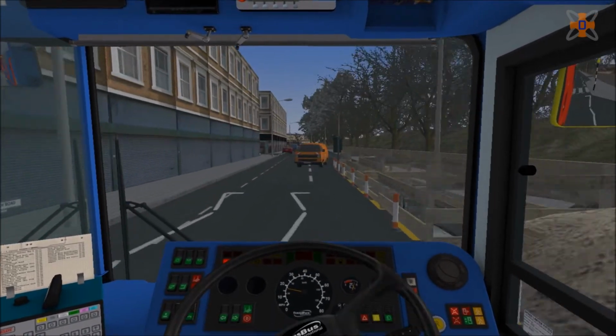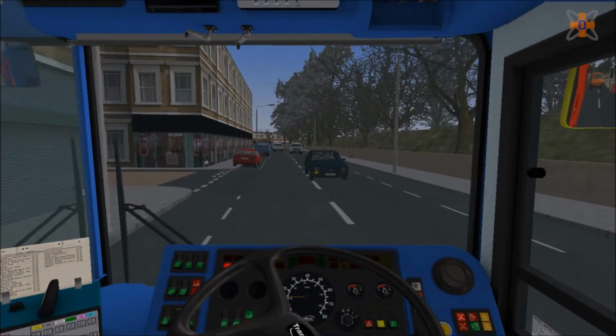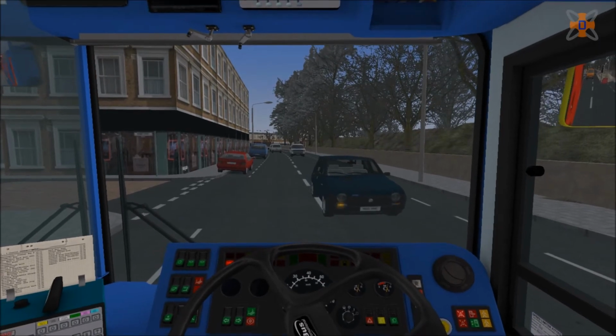You're now pulling out in the middle of nowhere, despite the fact it's a red light. I'm going to have to come out the curb just to get out of the way of you. You're turning, curb check, I think. No, you're not, so we'll carry on around.